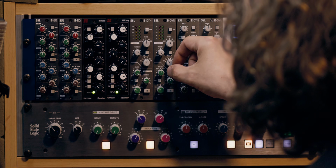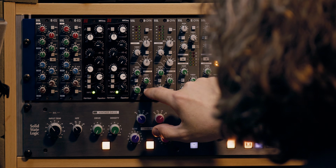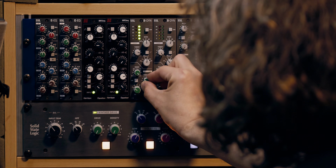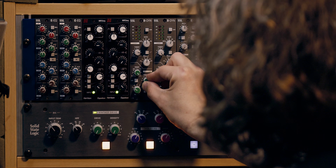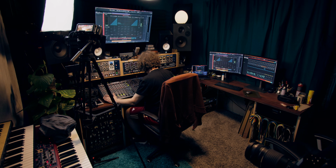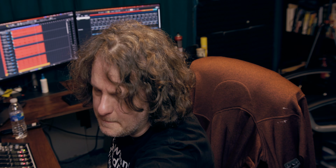Some compression on it. Oh. So the B-Dynamics is introducing a massive level jump.